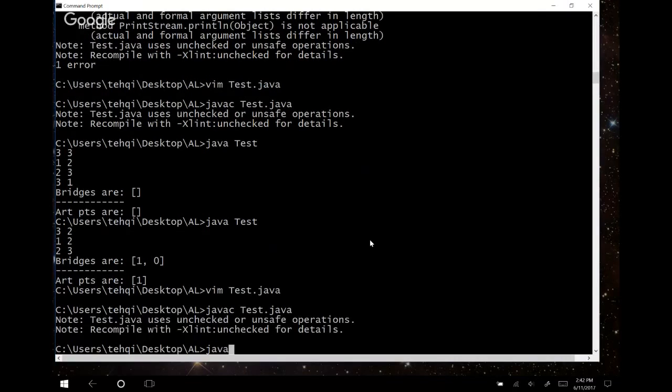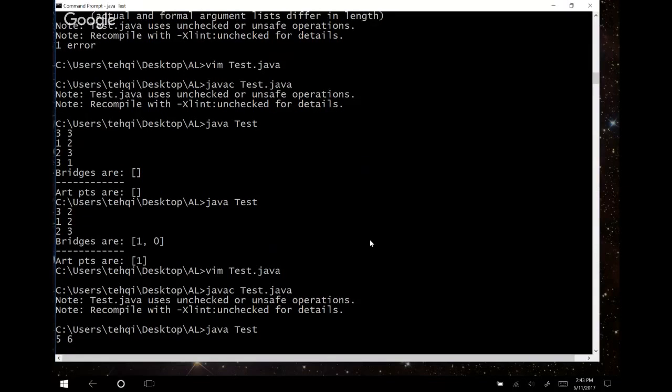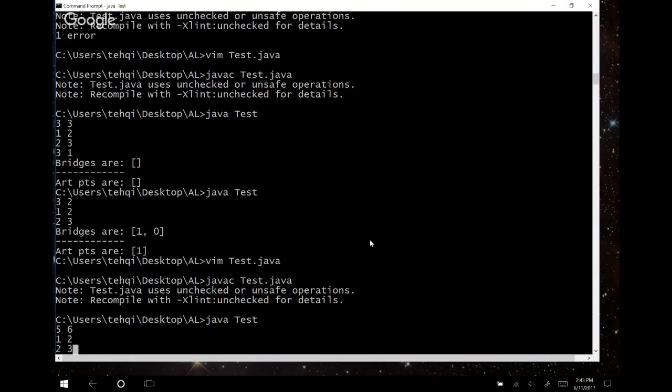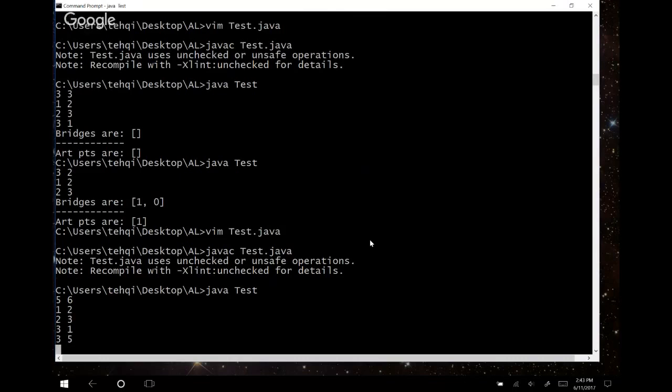Make a nice little fish graph and make sure the articulation points are working correctly. So we'll do 6, 6, 5, 6, 1, 2, 2, 3, 3, 1. And then I'll do 3, 5, 3, 6.